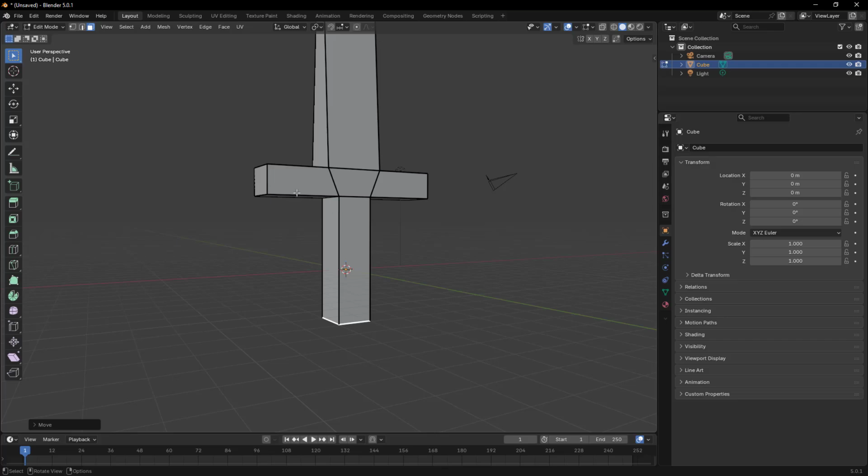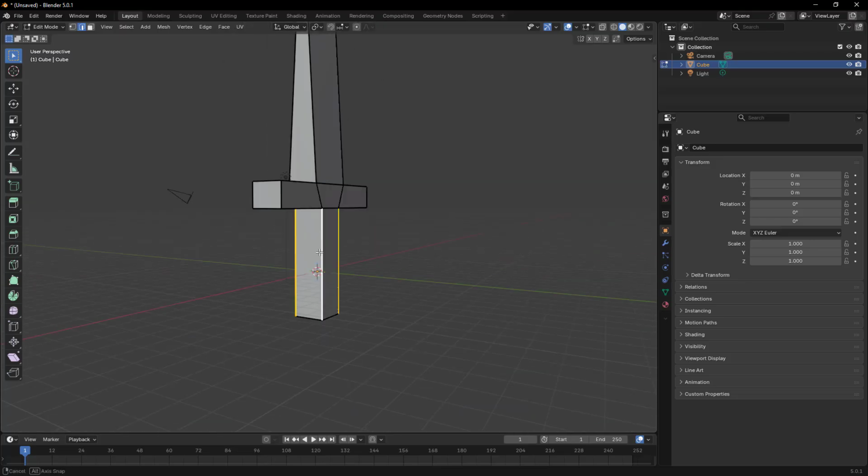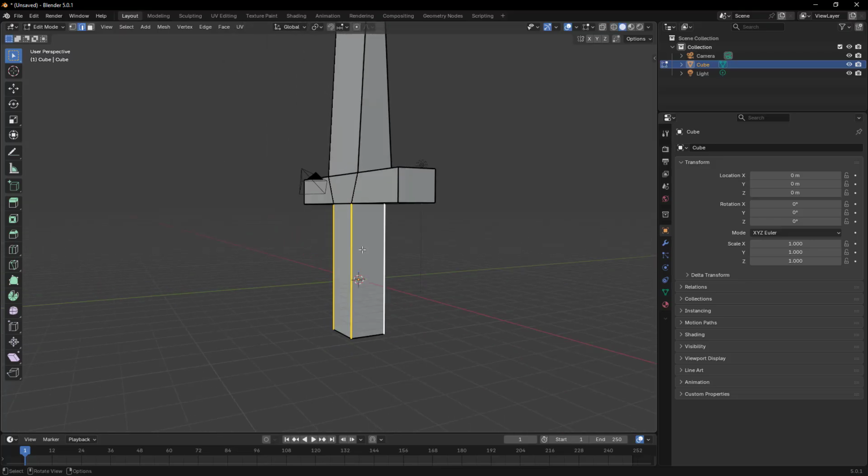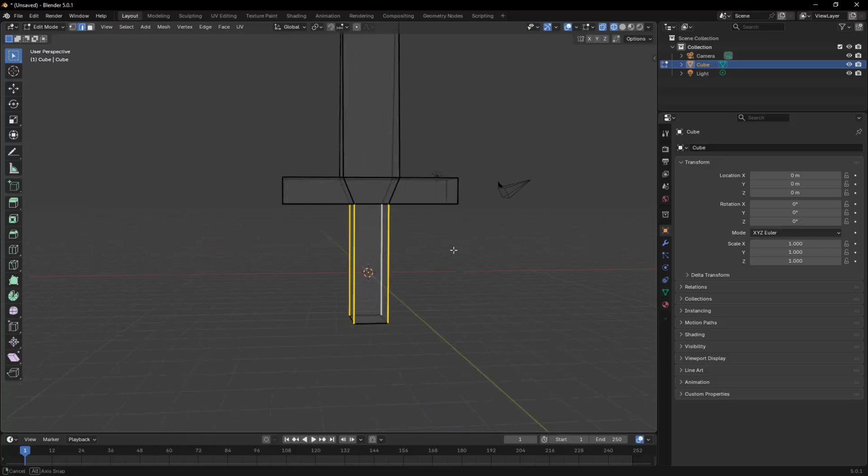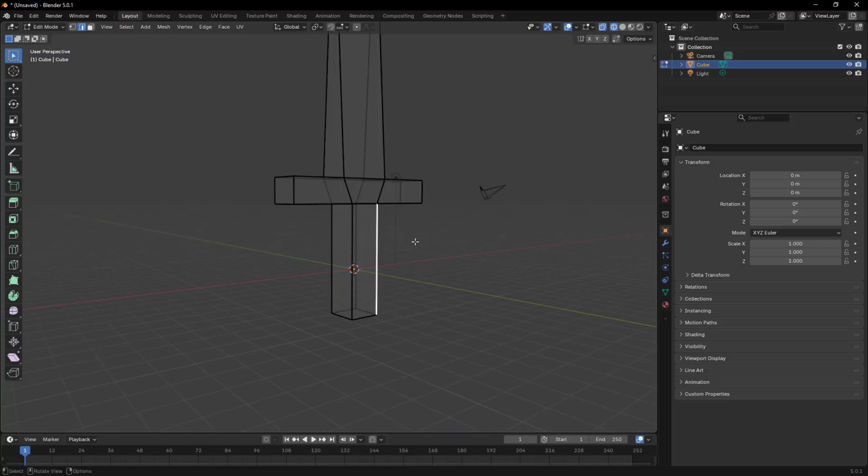So I'll hit 2, or just select edges here, and I'm going to select these edges around this side here. So I have those edges selected. Shift Z will put you in wireframe mode, so you can select through actually. With box select, you can just click drag and select those edges. Now, if you're having issues, just make sure that you're in edge select mode and that you have this select box right here, and then you can select right through it.